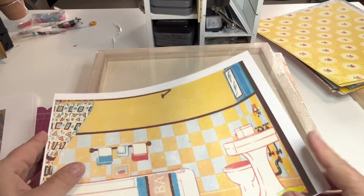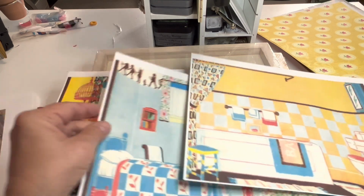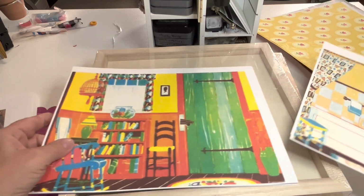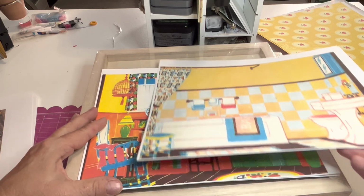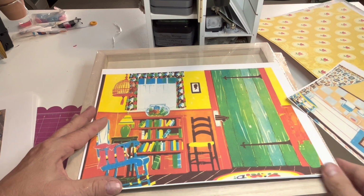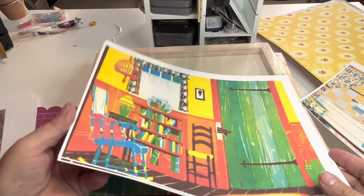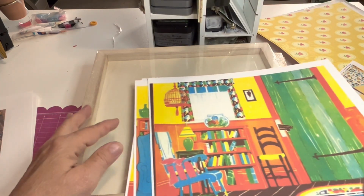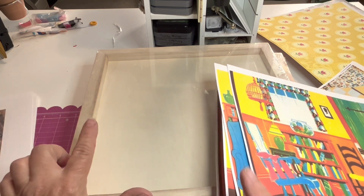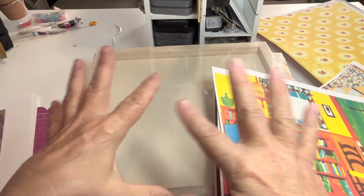And then this kit was like a digital dollhouse kit. So it had various pages. If I wanted to leave the pages whole, I would just have a couple of inches right here. But I think I'm going to do some cutting so that I don't necessarily have all of the pages in there. So my decision is it's going to be a kitchen, a living room, a bedroom, and a bathroom. So those are my 4 rooms.